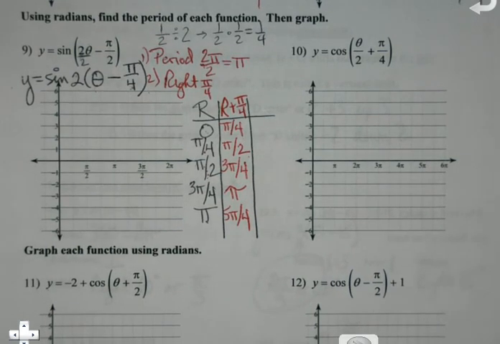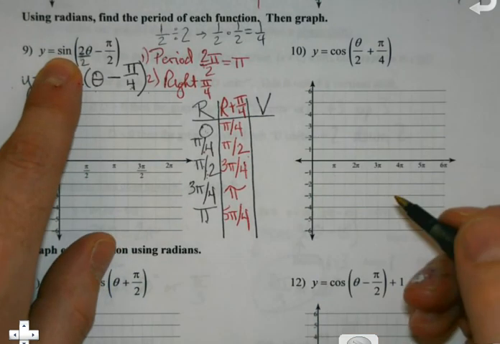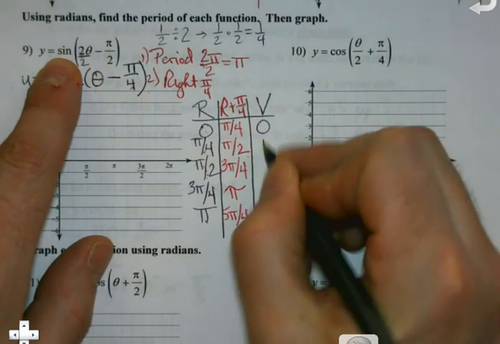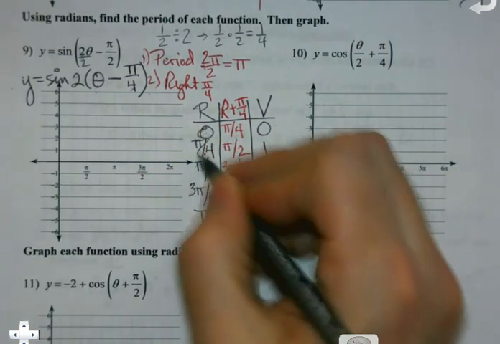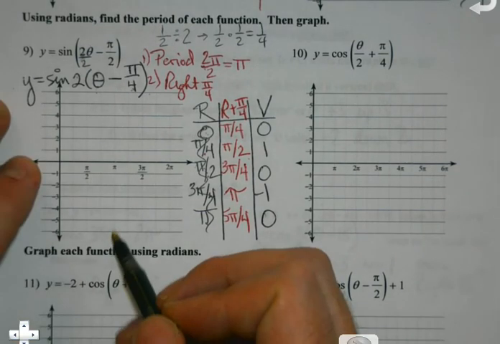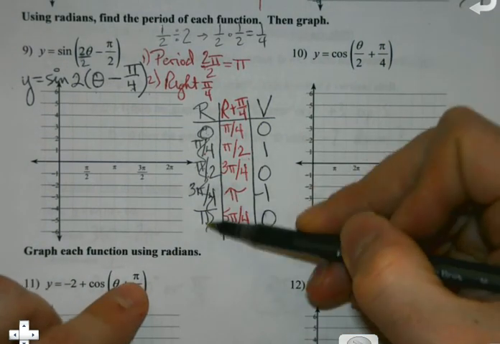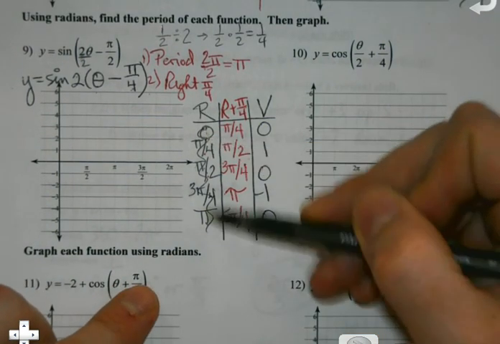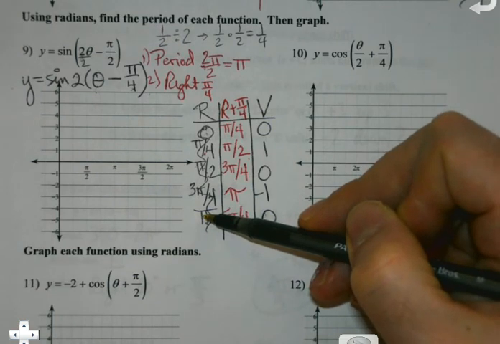Still don't have anything with my amplitude. So my values all base on my trig function. And since it's sine, we get that set. We say goodbye to those. And we go, okay. So here, for instance, yeah, we did the period change. Because here, instead of going from 0 to 2 pi, we went from 0 to pi. So we took care of the period change right away with my radian values.